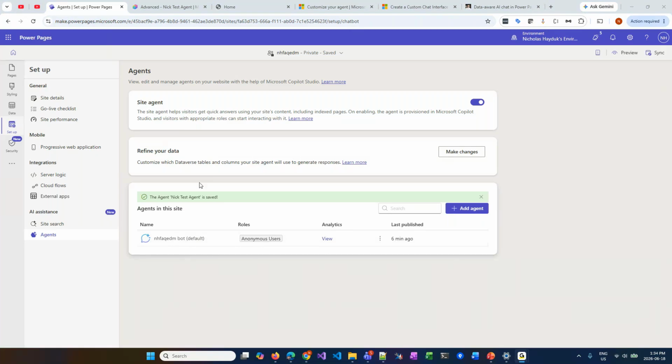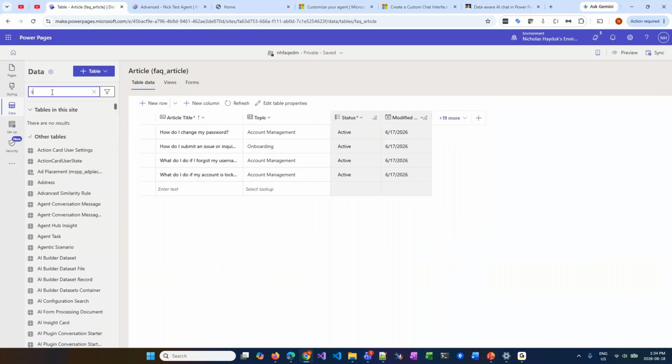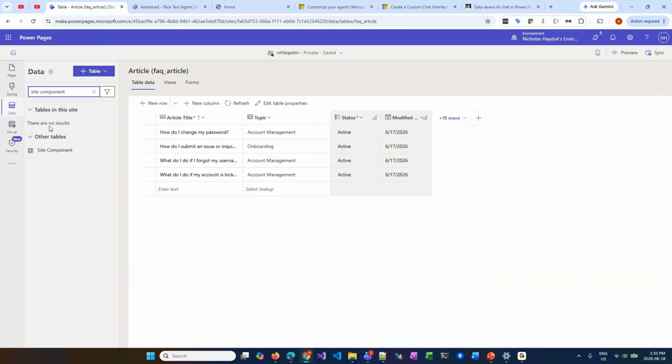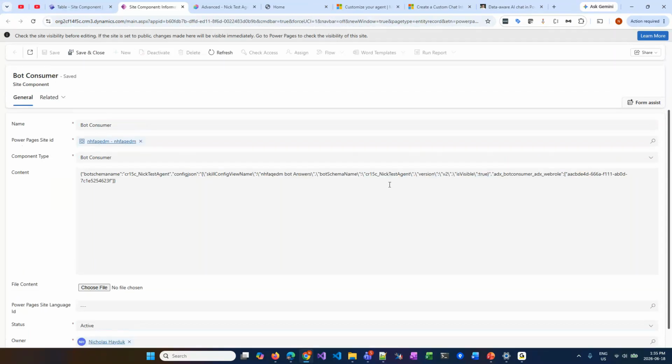So yeah, that's how you can, by going into that site components or going into that bot consumer, updating those IDs allows you to control that. I think if I had to guess, probably shouldn't have updated. Let me go back to site component. See if I can edit this. Maybe I should not have edited that one.